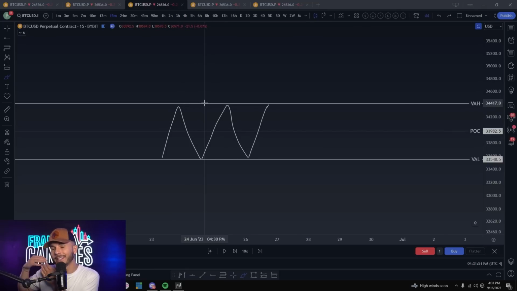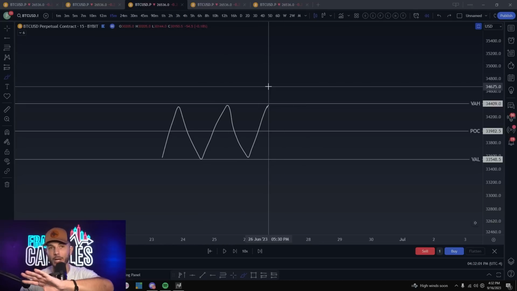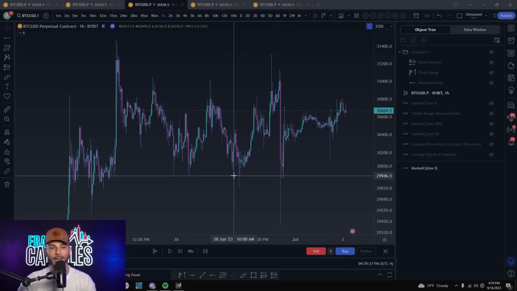So now that we have an idea of what is going on behind the candlesticks, why a swing failure pattern happens, and what is actually going on in the order book, let's go ahead and take a look at the actual candlestick chart and look at some live examples. So guys, let's take a look at some real life examples here on the candlestick chart of swing failure patterns.